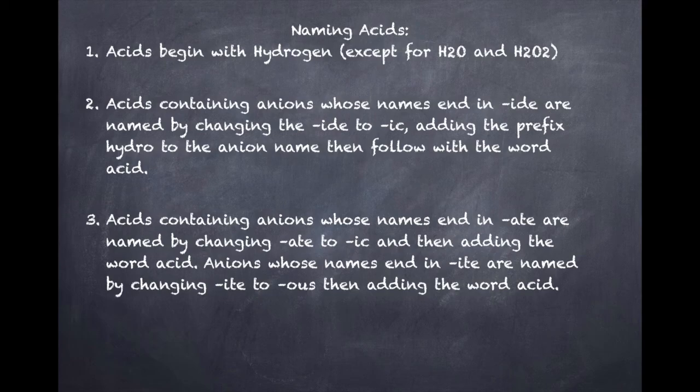If your polyatomic ion is an ite, so for example, HNO2, NO2 is nitrite. That ite becomes ous, so it would become nitrous acid or sulfurous acid. A trick that my students use in order to remember this is they say that if there are 8 people at a gathering, that's too many, so that's ic. But if it's just us, it is all right, or ite. So ite goes with ous, 8 goes with ic.